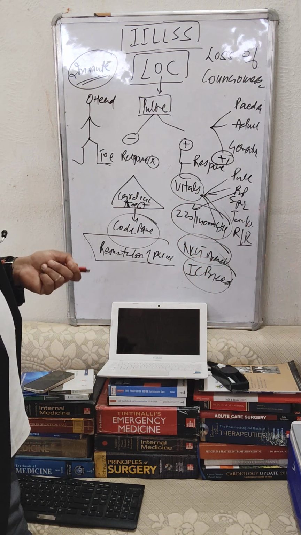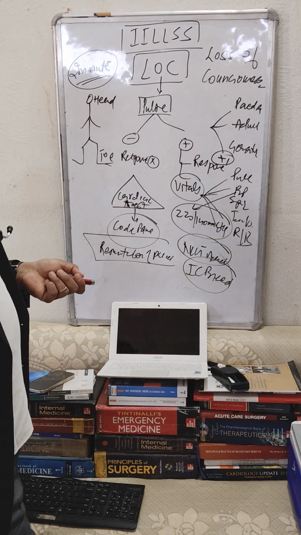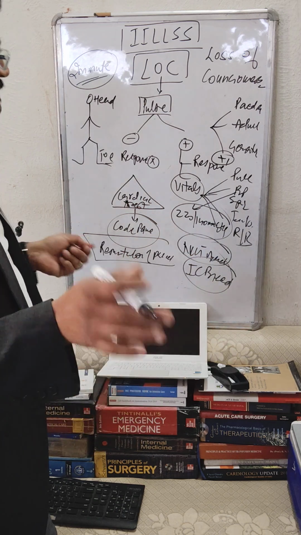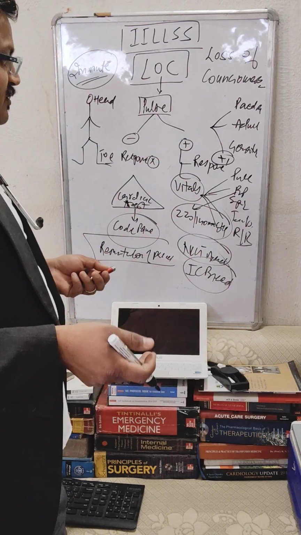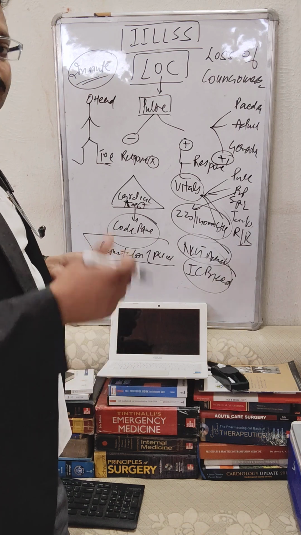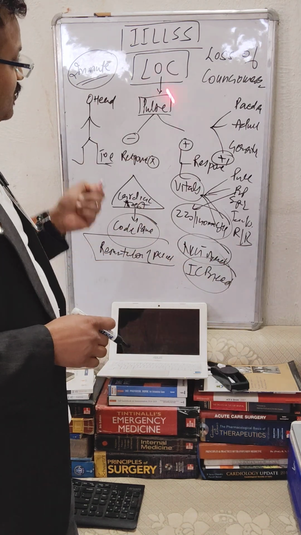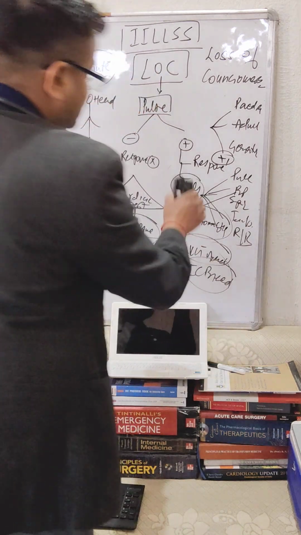Either there is a bleed or there is an infarct. But in the initial stage of an infarct, the CT will usually come negative, negative meaning negative for bleed. It doesn't mean there is no intracranial pathology or that a cerebrovascular insult is not there. That is most important. We need to rule it out immediately, and we can do it within 2 minutes. Now we'll expand further.